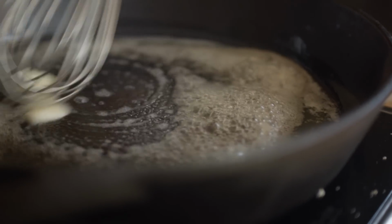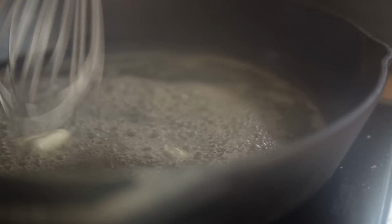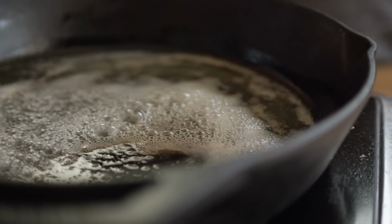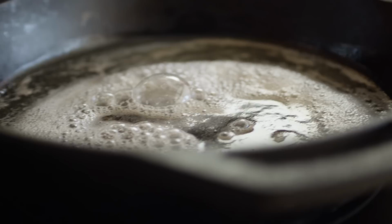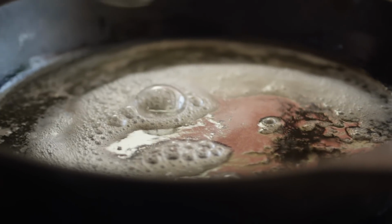So we start this off with 4 tablespoons of unsalted butter. Get it melted down. As soon as it's melted down, we can add our flour. We'll have about 6 tablespoons of flour. This actually equals out at 2 ounces by weight of each item.